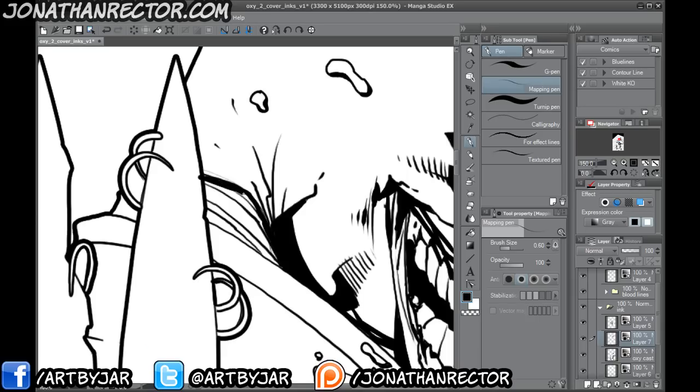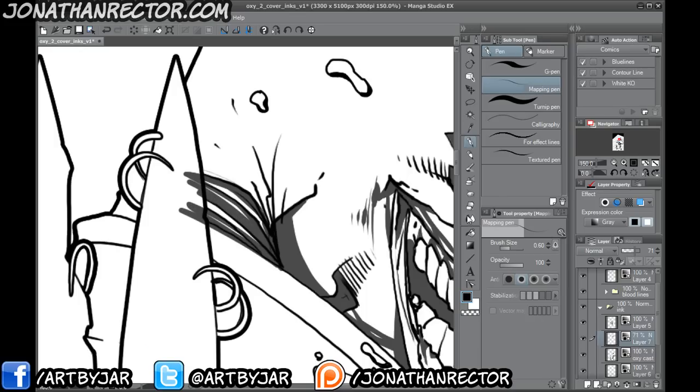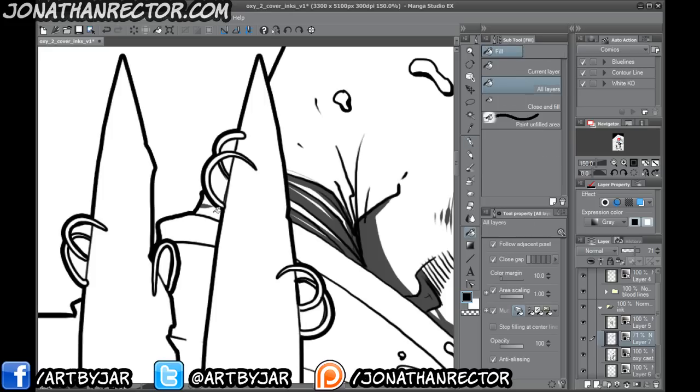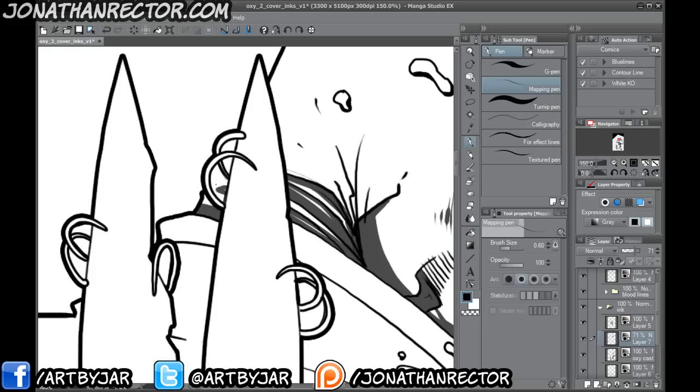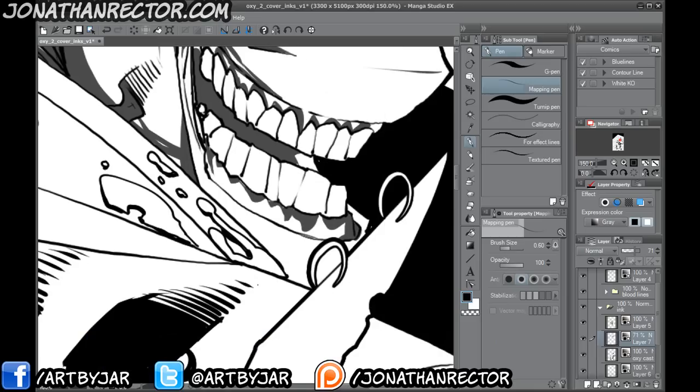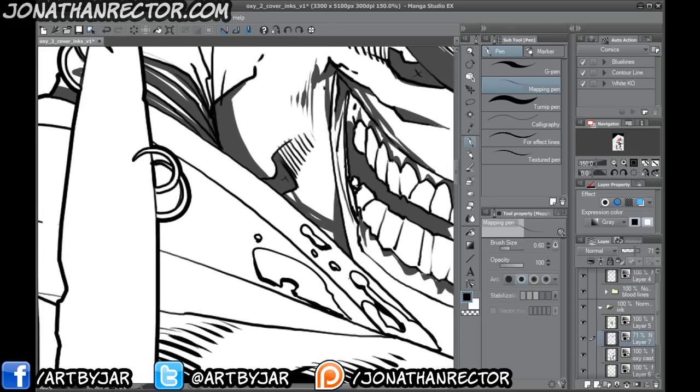Okay, so let's get in here and lower the opacity a bit so I can still see what's going on. I'm just trying to scribble in some shapes here to make it look like folds. Let's erase all that. Clean it up. Triangle shapes there. Do I want to put anything on his chin? Nah, I'm going to leave it like that. I'll put the shadowing on this side. Just going to render it a little bit, even though I should wait.